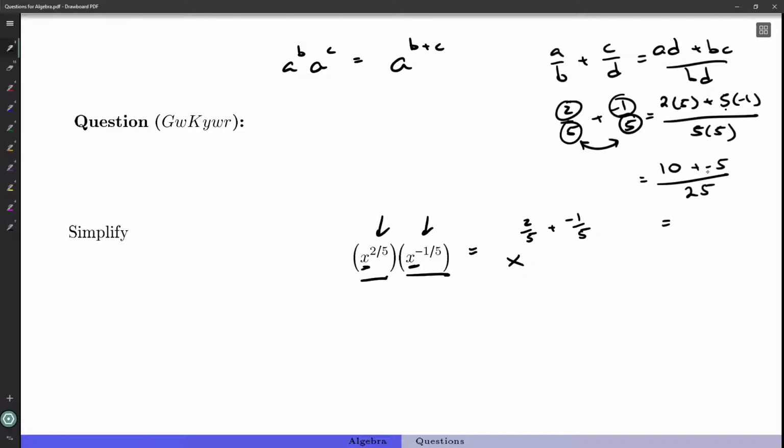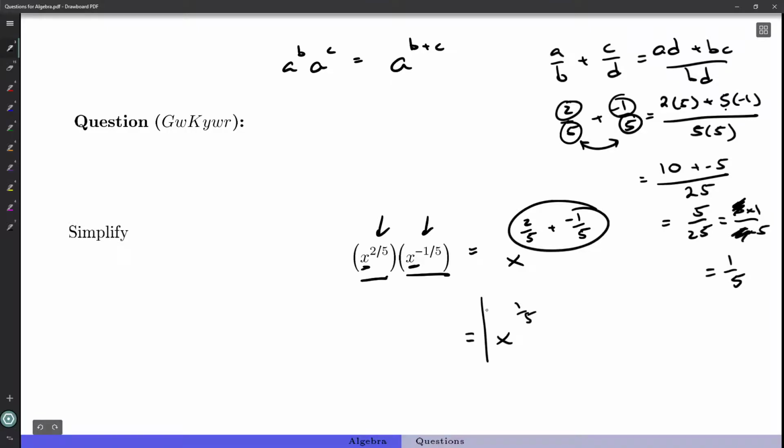10 plus negative 5, that's the same as 10 minus 5. So we have 5 over 25. And we can actually rewrite the top as 5 times 1. Anything can be written as itself times 1. But if we rewrite the 25 as 5 times 5, oh, we've got a common factor. We can cancel them out. And so after that sort of work, we once again see that this can simplify to 1/5.